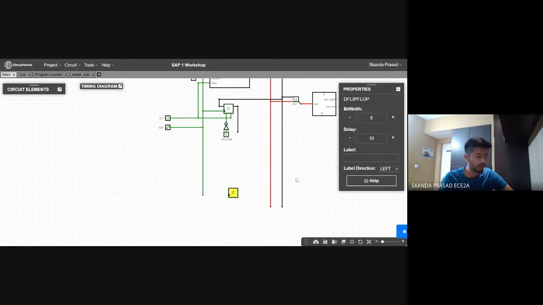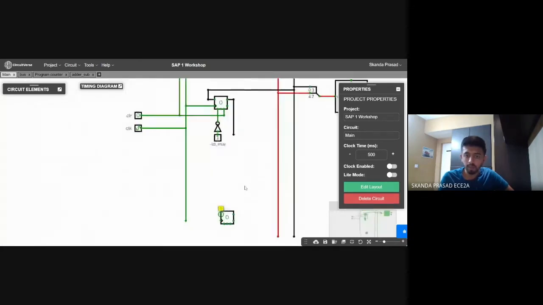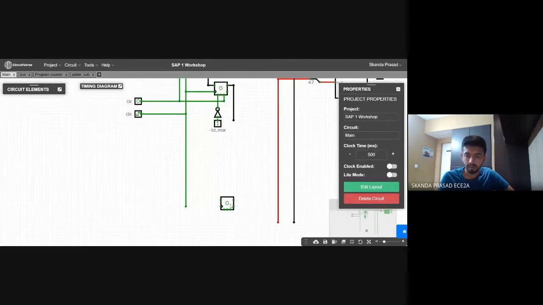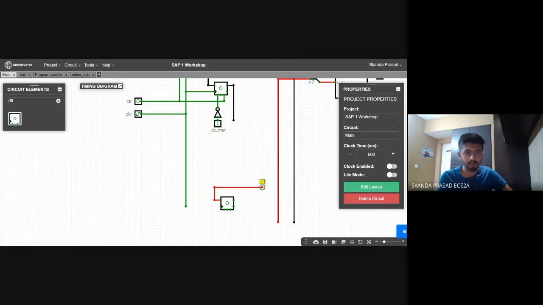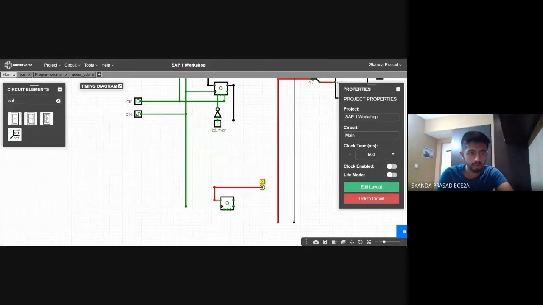So that is done. And its input should be split from the bus. I'll show you the proper working of the splitter this time because many of us couldn't yesterday. The input comes from the higher and lower nibbles of the bus. So let's do that. Now to use a splitter, search for the splitter. Some of you got it, some of you didn't. That's not an issue.